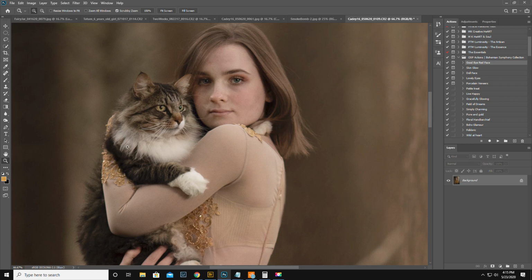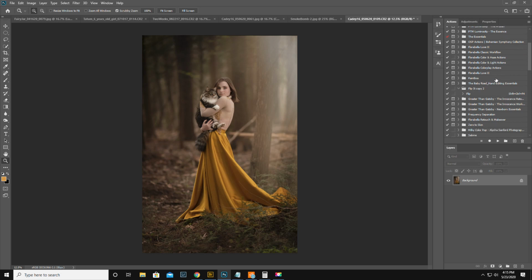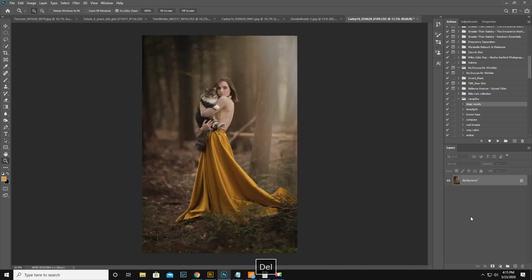Okay. I'm going to find some other actions. I know it looks like I probably have a ton, but I really don't have a ton. Let's see what campfire. There's one called Deep Woods. Okay, we're going to let that run. So apparently Deep Woods is black and white, so we're not going to do that. My bad. Brown bear. Okay, that sounds interesting. Let's run that.